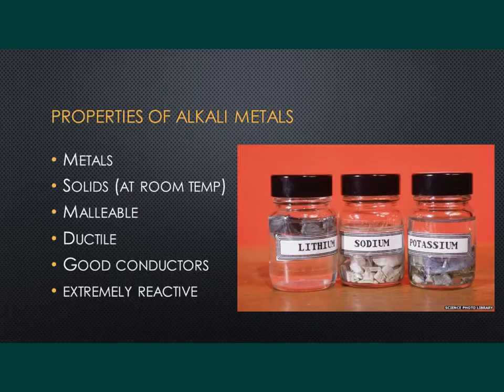Here's a picture of some of your alkali metals. You've got lithium, sodium, and potassium right there. Notice that lithium is floating in something. It's probably mineral oil, because lithium is so reactive. If you look at it on the periodic table, it's actually the least reactive of the alkali metals, but it's still so reactive that they have to keep it in mineral oil, because if it gets into the air, it will oxidize extremely quickly and turn kind of that nasty color.